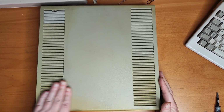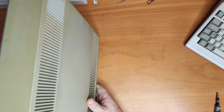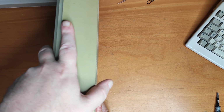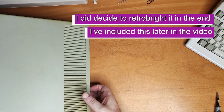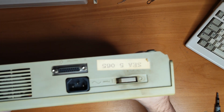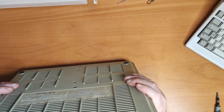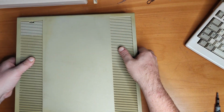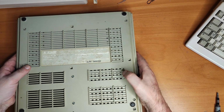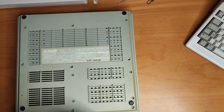So here it is. Like I say, it's definitely yellowed quite a bit more than the other Megafile that I have. I'll have to consider what I can potentially do with this, whether I retrobright it or see what else I might consider. But other than the yellowing, cosmetically the case looks pretty good. There's no obvious damage to it, which is great, which probably means that nobody's dropped it. Now, this should have a 60 megabyte hard drive in it, and there's a good weight to it, so I'm hoping there certainly is a drive in it.